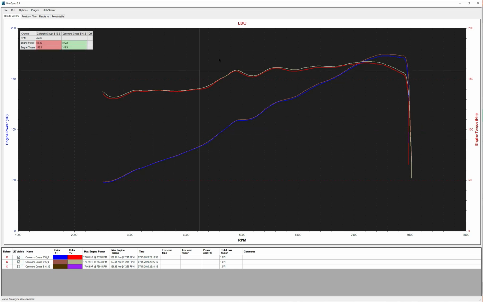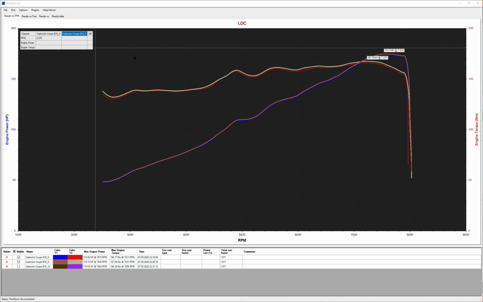Now we have two runs and you now have a green and a red, depending on which one is higher. You can also select one of these runs. For example, let's say we select the green one. That will now be highlighted here. All the channels of that run will be highlighted. You can also see the maximum here, and you will see the difference, right? So it's now 0 point something horsepower and torque more than the other run. So that's pretty nice.